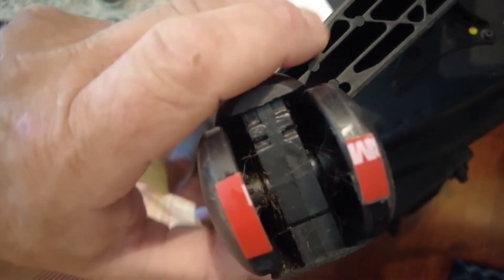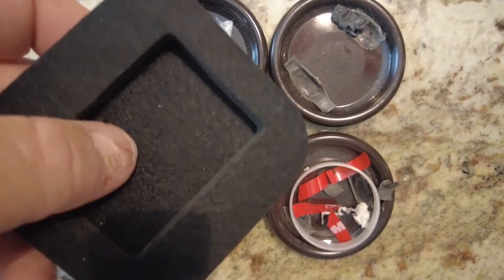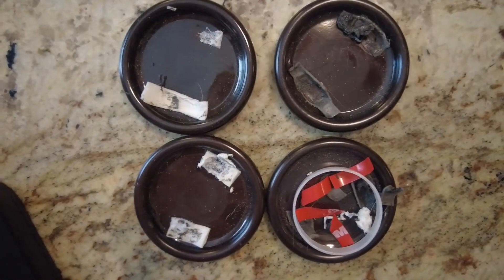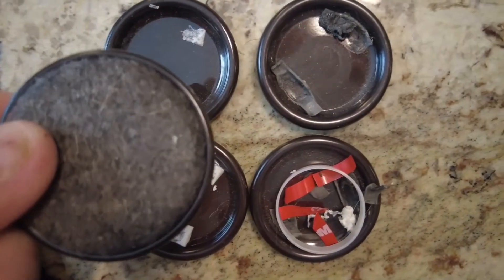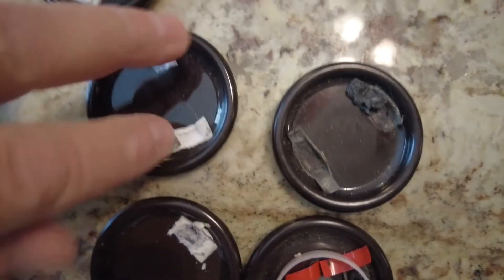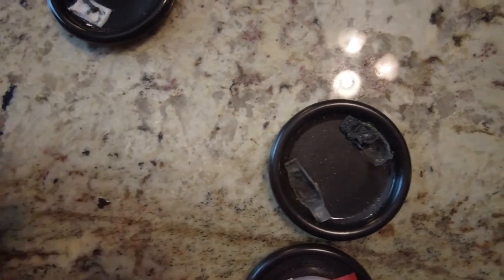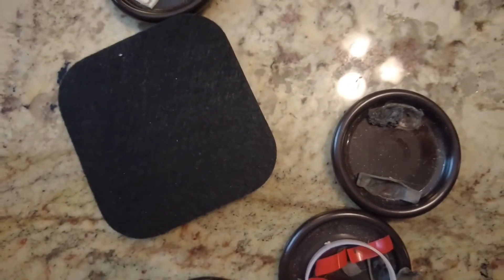There's the two-sided tape stuck to the wheels, the other side of the sticky off. Next thing to do would be to simply take the pads and put them over the wheels. The new ones have a slot, but it's flexible — it's just felt. The old ones had a hard plastic center, which meant the two wheels might push down on one spot, but the whole bottom kept the weight. I'm afraid that the way these are designed, when the two wheels push down you're just going to end up with two spots that are actually sliding on the floor.